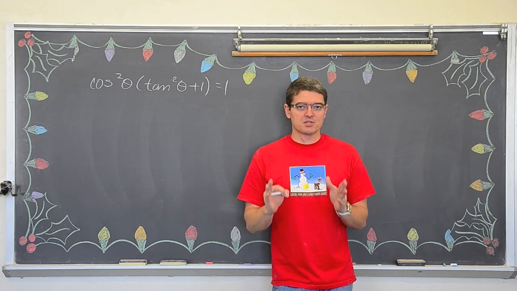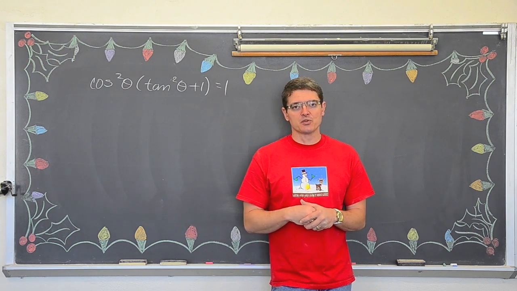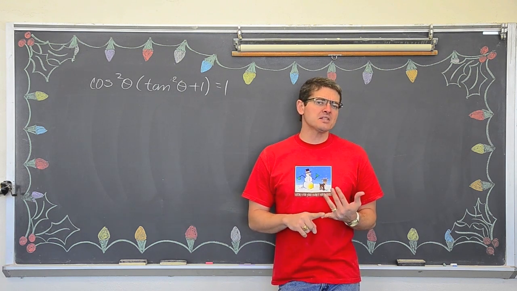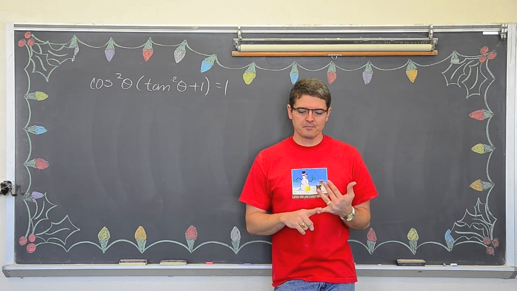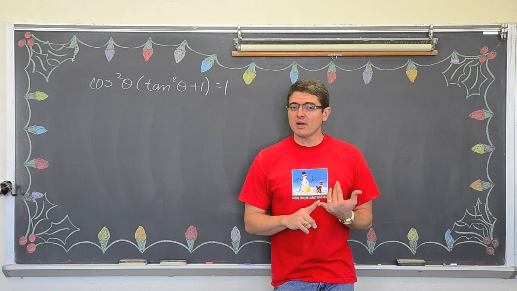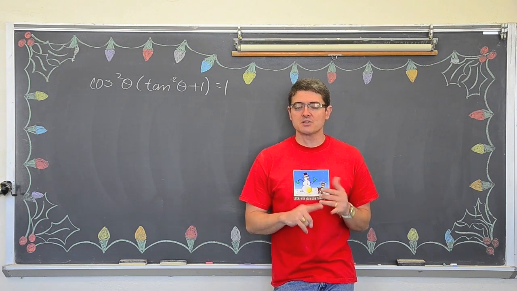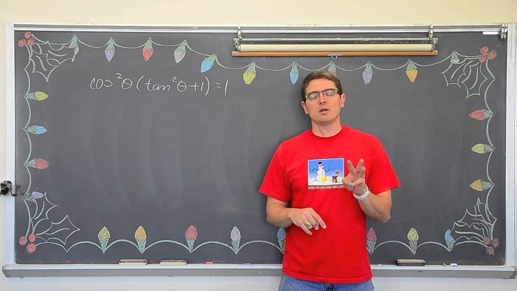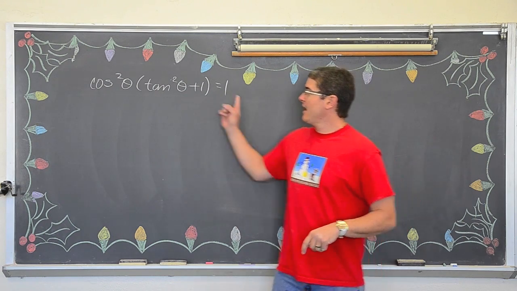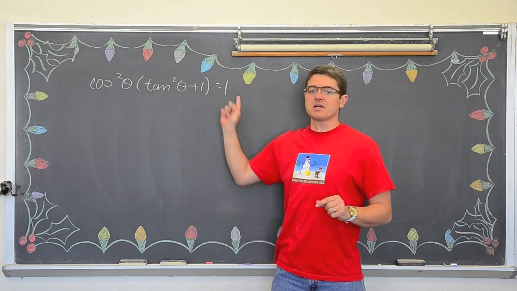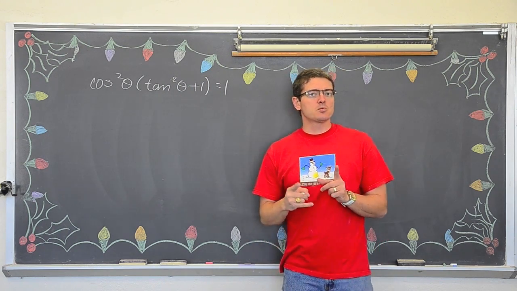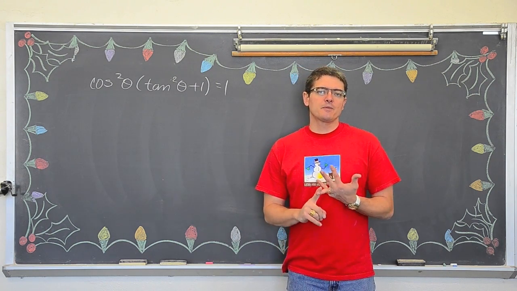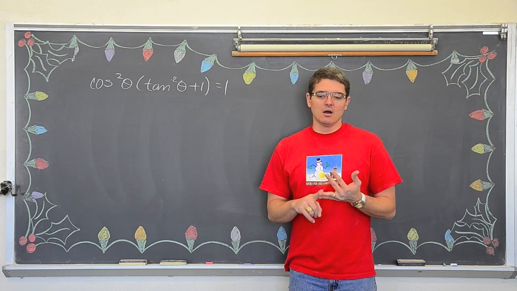And you want to make sure all these angle measures are the same. And the next thing you want to do is you want to look for the three Pythagorean identities. Like you need the big, heavy duty identities. And right now we only have three, the three Pythagorean identities. Sine squared plus cosine squared equals one. One plus tangent squared equals secant squared. And one plus cotangent squared equals cosecant squared. And see if any of those big identities help to simplify and make these two sides equal. And then if there is, if none of those identities will help, which they will with this one, then move on to, okay, all the angle measurements are the same. None of the three Pythagorean identities, which is all we know right now to help us out, are going to be of any great help.